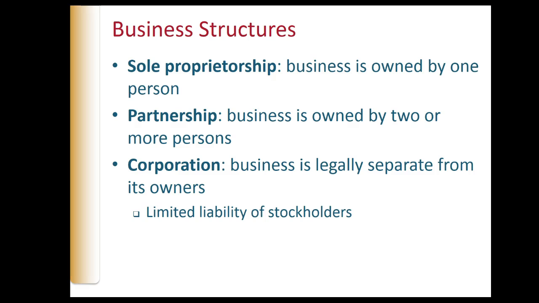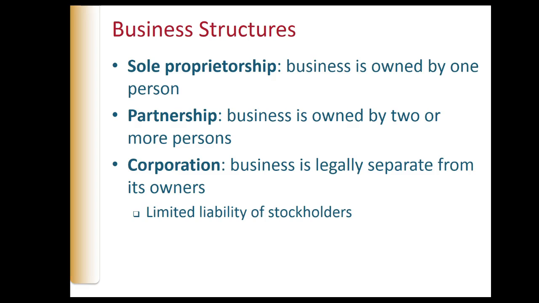I'm going to just touch on business structures just for a second in this beginning chapter. There are primarily three types of structures that businesses are set up with. The easiest form is called a sole proprietorship. It's the most simple way to just start a business. It's one person that decides, I'm going into business, and they just begin. There are more sole proprietors in numbers in the United States than any other form of business.